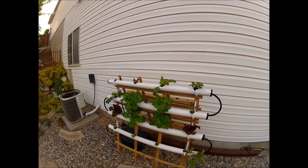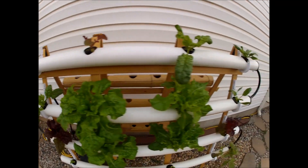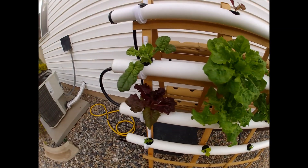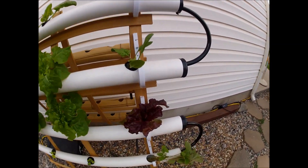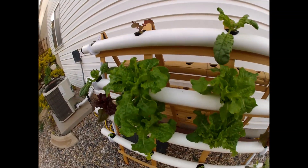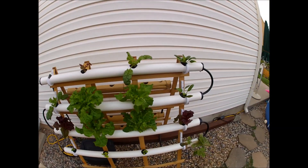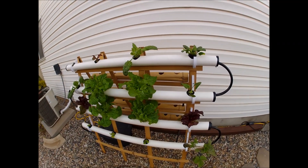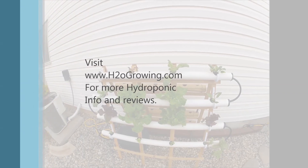That's it — a quick little DIY build. I've got a bunch of happy plants already. These guys have been in here a couple of weeks. I started them from seed indoors first and then brought them out once I had the system up, and they're happy — looks like it's doing good. If you've got any questions, post them and I'll try to answer them.